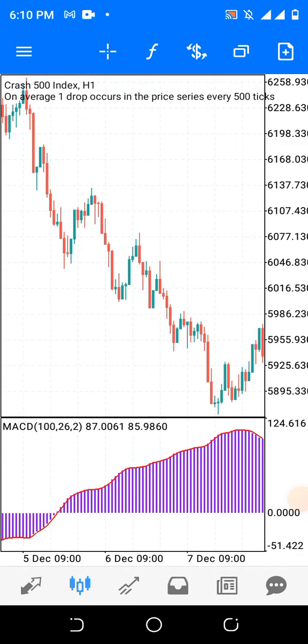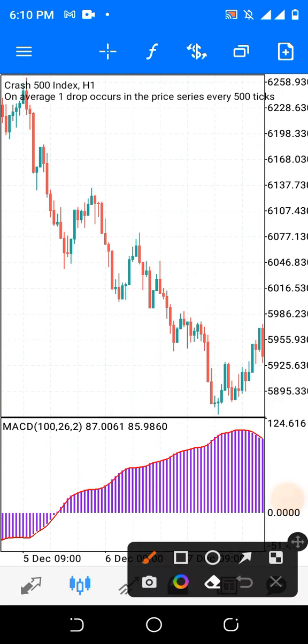So this is it. Pay attention to this particular area, the crossing on the side of the MACD. This is the place where I want you to pay attention, where the crossing occurs. Do you understand? That is the place you need to initiate your trades.